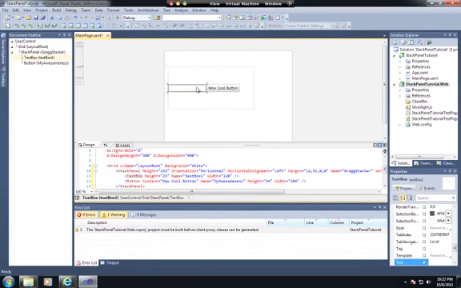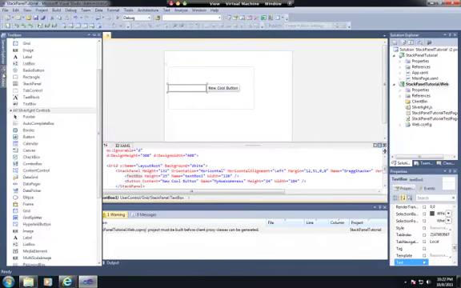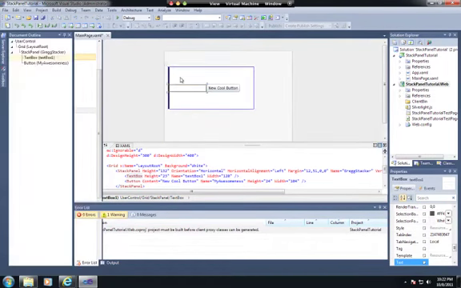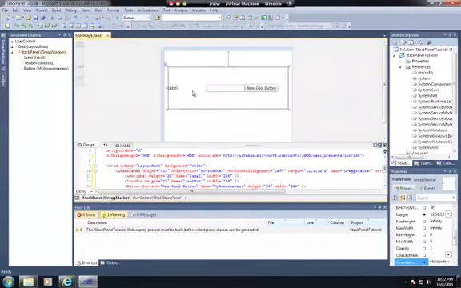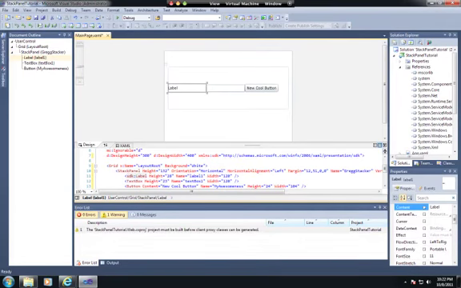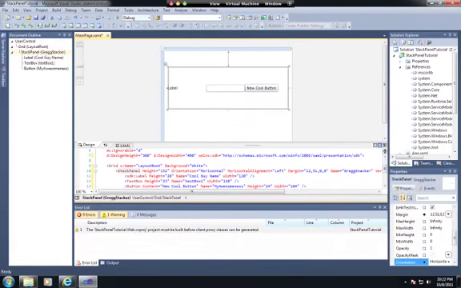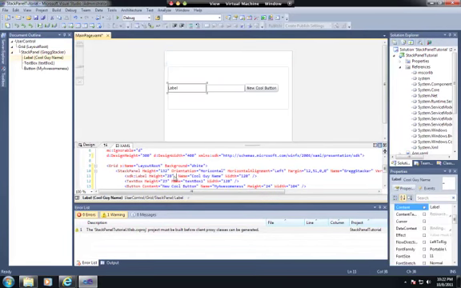So you've got your text box, and we can actually even throw in a label here. Okay. There you go. Label came in here. Make it a little bigger. Oops. I'm sorry. That's my bad. That was the name. So I'm going to have to change that. So let's just do label. And we will throw that right in there.